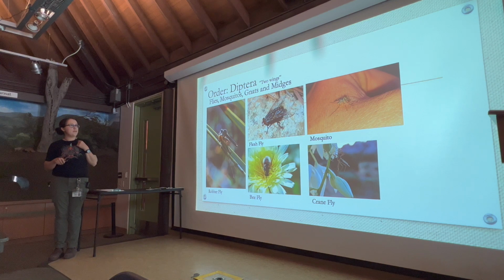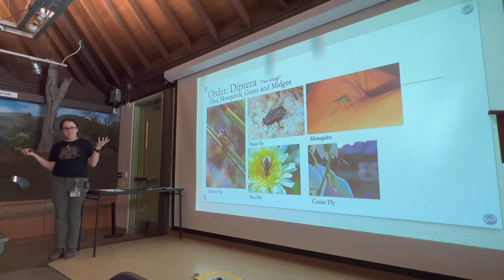Flesh fly, those are the ones that are everywhere and annoying. Mosquitoes are in this family as well. Crane fly, those are the ones that people think are mosquitoes, but they're not, they're just the big fly. And also a bee fly, which is a pollinator, because flies are actually really important pollinators too. And this one's got even all the fuzziness. He's got a long proboscis for getting the nectar. So flies are pretty diverse too.